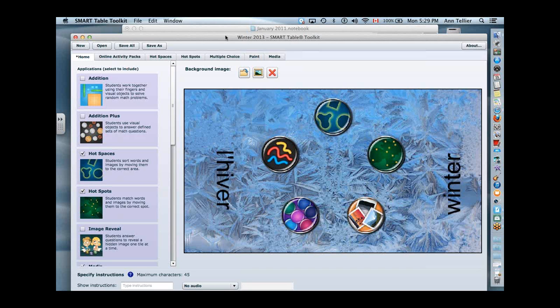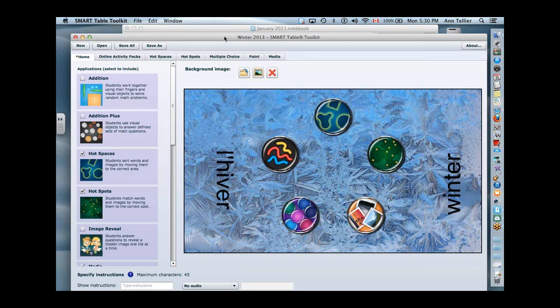So one theme that we do a lot of in Canada, of course, is winter, and usually I've been doing this in January. As I said, I just retired at the end of last year, so I have a lot of my files. My SMART table is in my old classroom, but my new colleague who took my place is using it, and I'm trying to mentor her along with it. So I still like to create lessons and join in on the webinars to learn more.